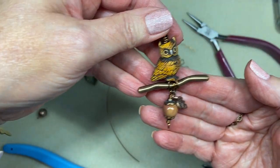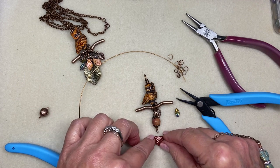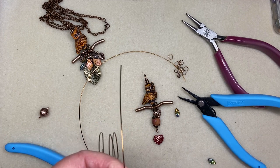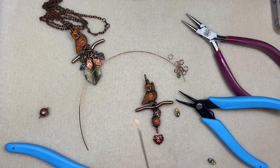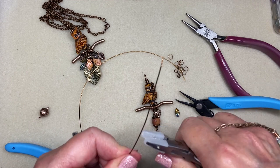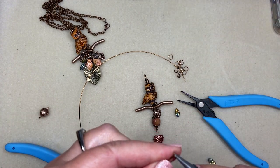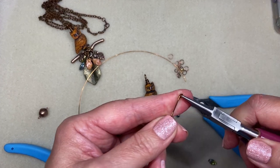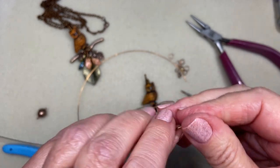My last thing is this red Czech glass leaf. I'm going to create my own head pin — I'm going to do a little tiny swirl underneath this Czech glass leaf as my head pin. I've always liked to make my own swirls — it's fun and adds a little something extra at the bottom. I'm going to start by making the teeny tiniest bend or turn in the wire that I can, and I leave my round nose pliers in that hole when doing this just to get that spiral started.